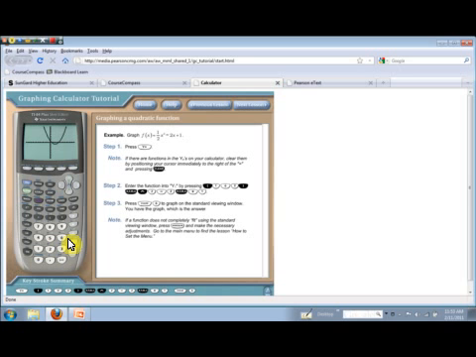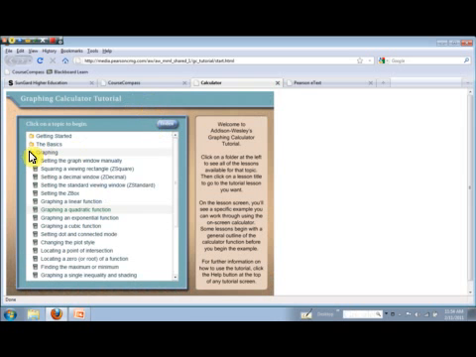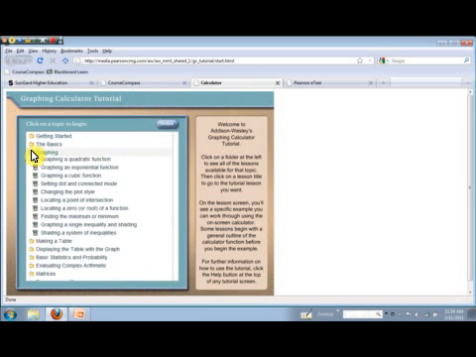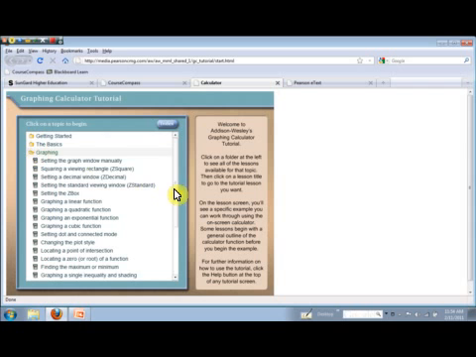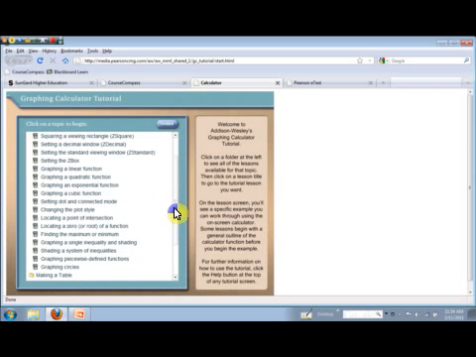Later on, you can look in the index and see how you can do various other graphs. Like I said before, make numeric tables. And as a matter of fact, there's one here on graphing piecewise defined functions, so maybe I wouldn't have to make my own video on that.